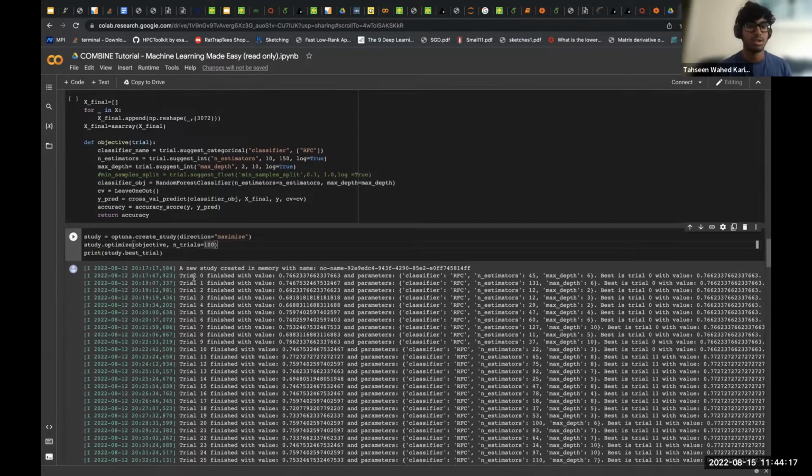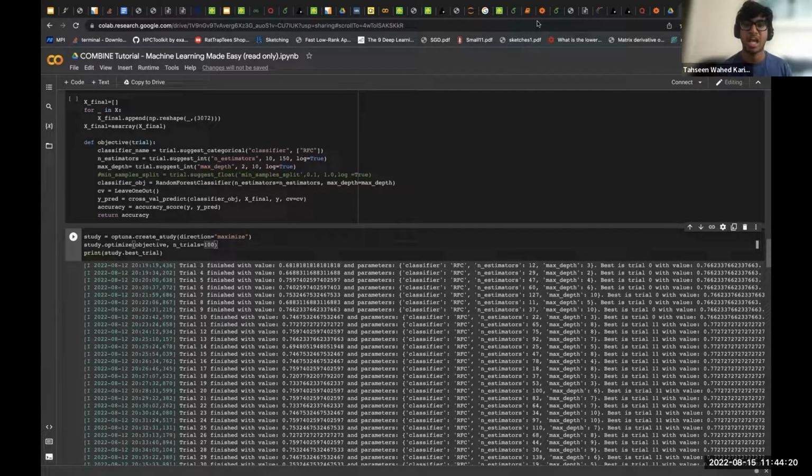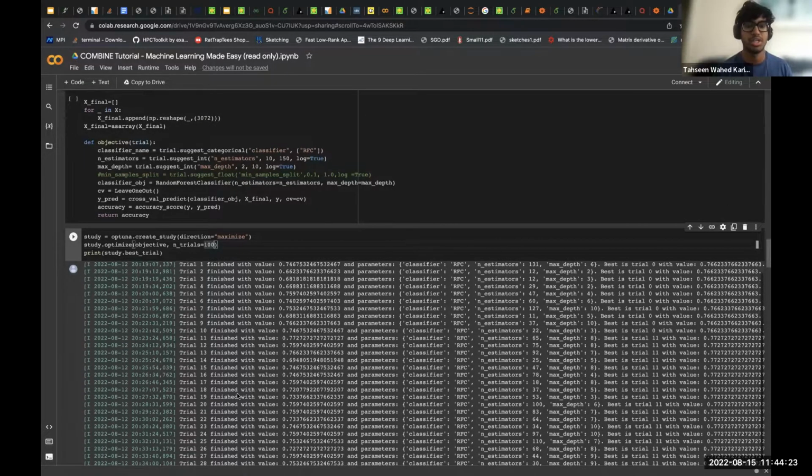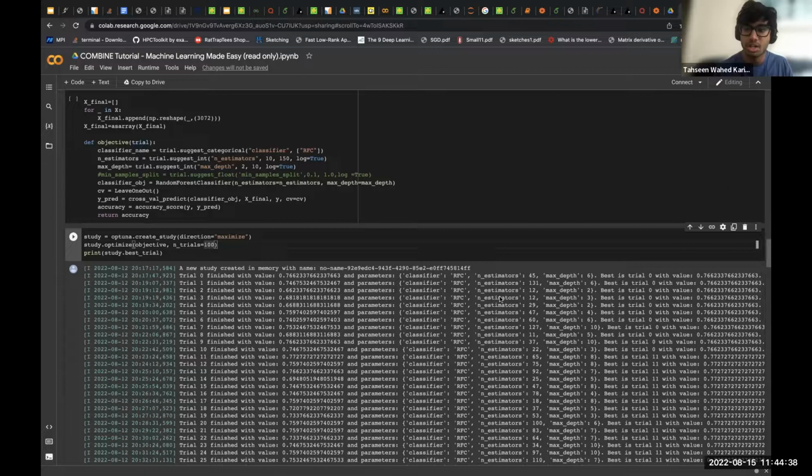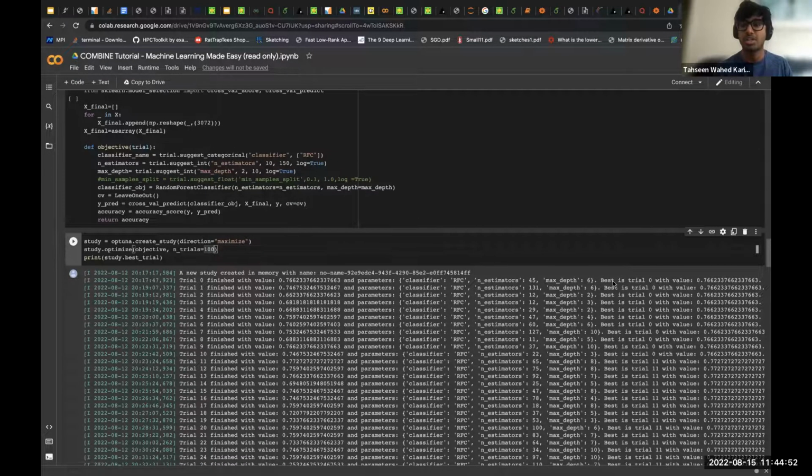Okay, so as you can see here, this is output that I've already compiled. As Optuna goes through this study, it's going to tell you trial n has finished, and it's going to tell you the accuracy. This is why your objective function returns accuracy, because it pipes straight into this output. What's great is that each of these trial runs will tell you what combination of hyperparameters it used. For this first trial, I used 45 estimators and a max depth of 6. And at the end of each round, it will tell you the output of the current trial.